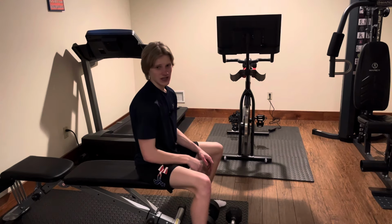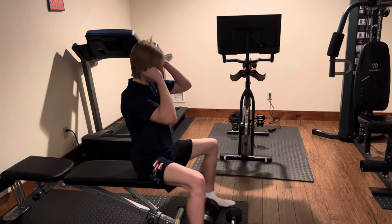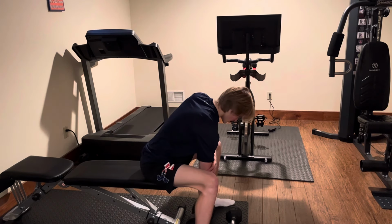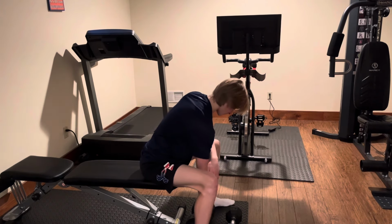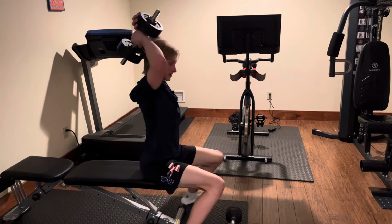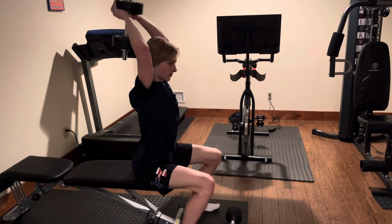All right, set 5 and the last set of this workout. So let's make this the best we can. Again, still trying our hardest. Trying to keep this somewhat strict form, at least I think so. Keep hitting this darn mic. But, set 5, last set of the workout. Let's go.